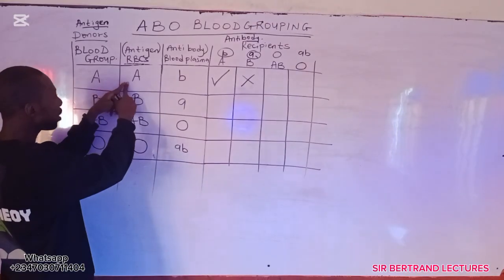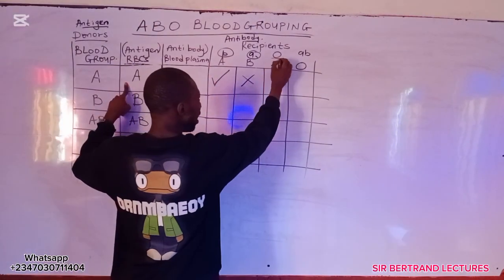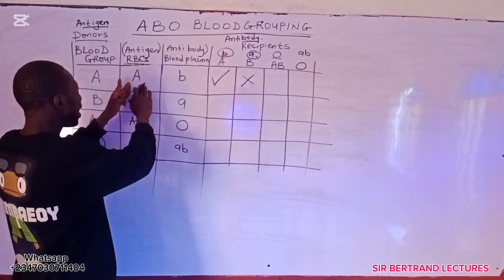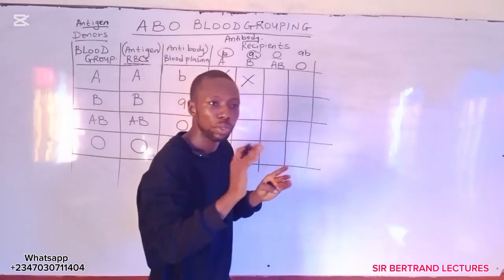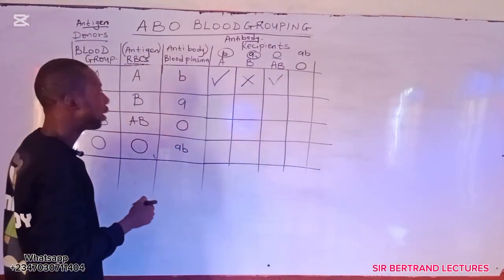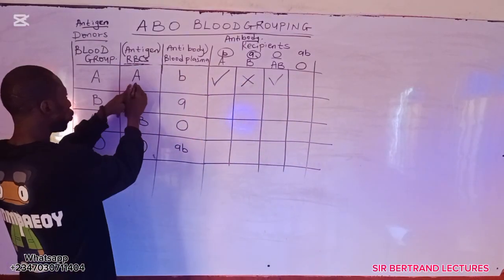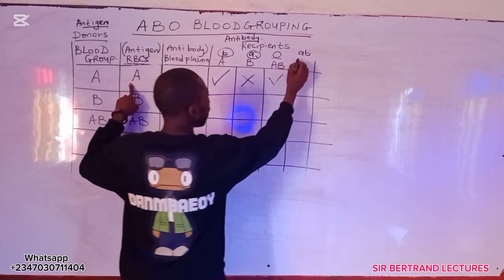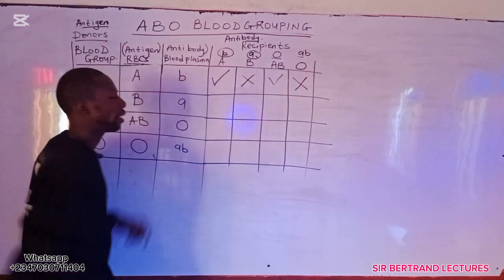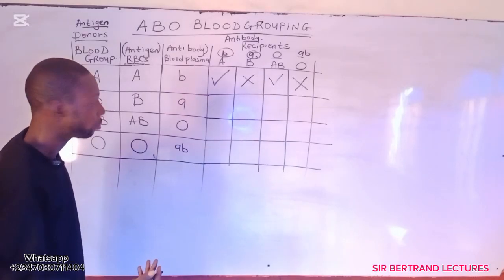Now, can blood group A give blood to blood group AB? Yes, because there is no antibody here. Okay, so as the antigens are coming inside, there is no antibody to react with them. So that's why the blood can go. Okay, can blood group A give blood to blood group O? No, because we have A antigen here and we have A antibody that can react with this. That's why the blood cannot match together. It will result in clumping if you do.